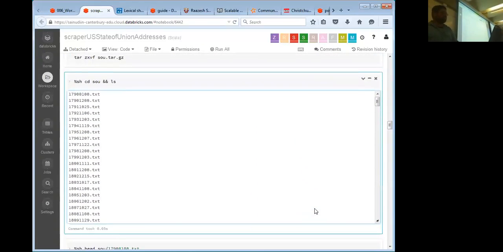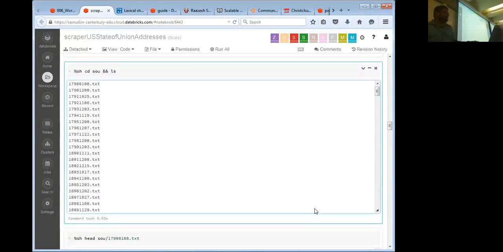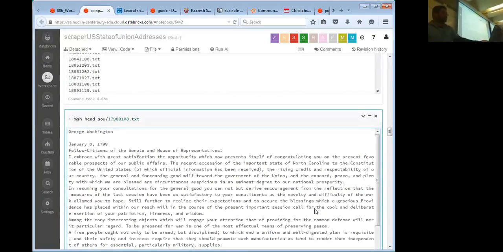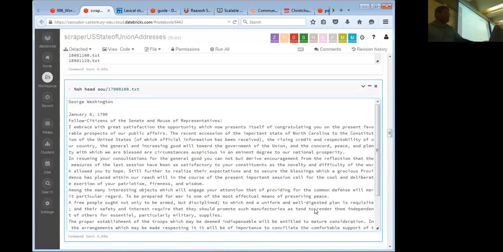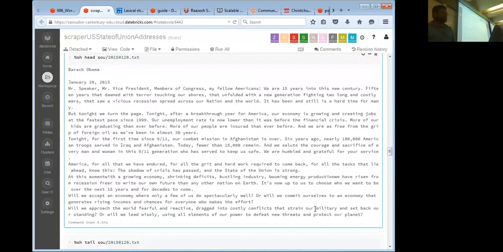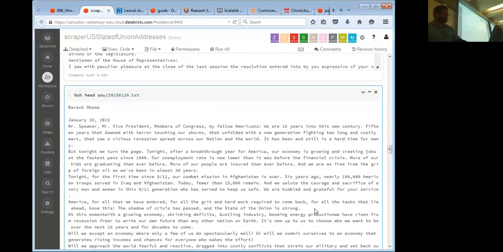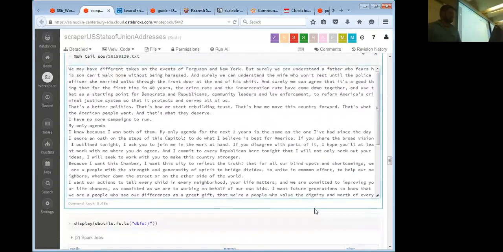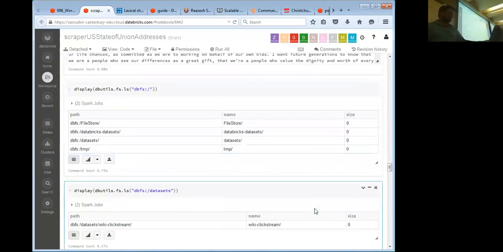Then I checked environment variables, looked at what directory I'm currently in, and made sure the files are okay. I just do some basic checks using bash. Just remember, we can call bash from here. This is the first 5 lines of this file, making sure it's the last. Then I display dbutils, which we'll learn more about, to find out where the file system is.